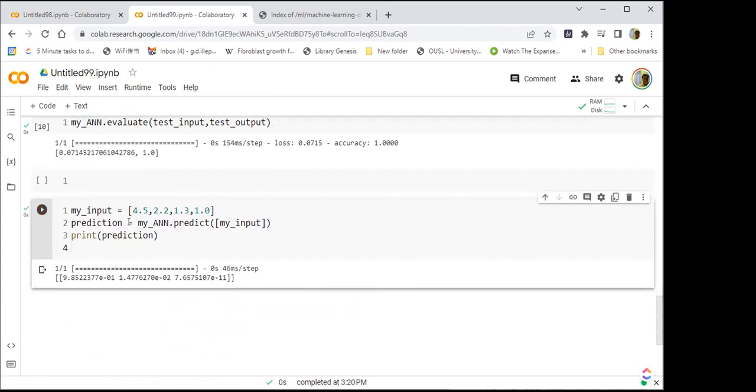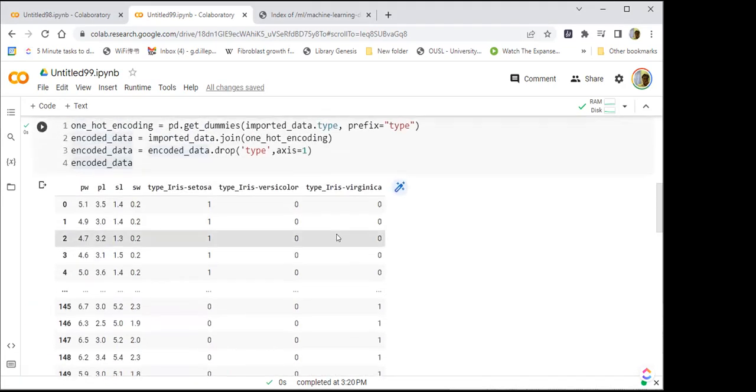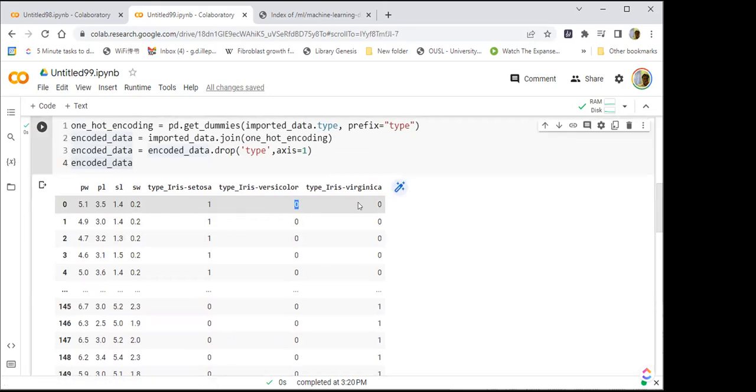You can see when I'm asking for the prediction, it gives me three values, because my neural network has three outputs. The first output is almost 1. The other two are almost 0. This is 10 to the power minus 2 and this is 10 to the power minus 11. If you remember how the categories are made, if the first category is 1 and the others are 0, it's an iris setosa.